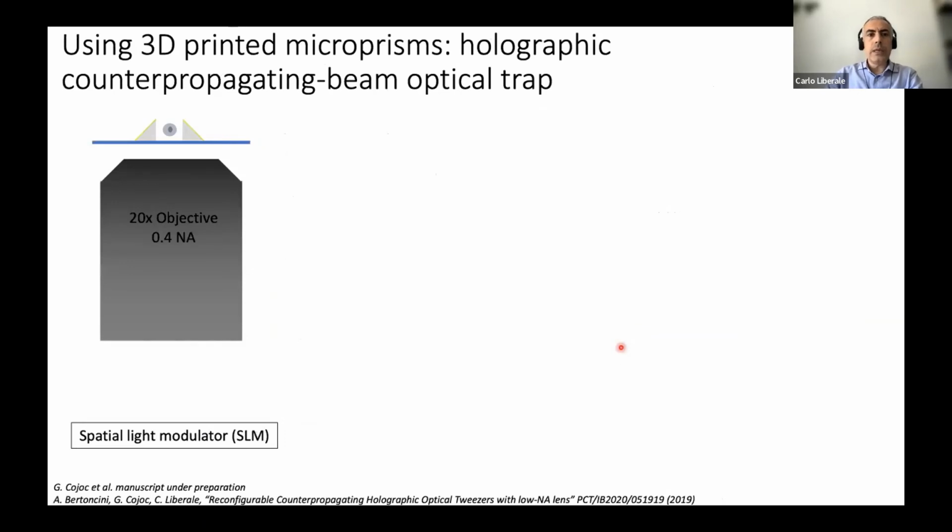So what we have done here is to study a geometry which could miniaturize the system and allow more degrees of freedom. And indeed, what we have done is to fabricate two microprisms on a cover glass. And by using a spatial light modulator, which you typically use for optical tweezers, we create basically two sub-beams, which go through the system to each of the two separate prisms. And then because of the reflection, by total internal reflection or metallization of the prism, they are then at some point counterpropagating here. So with just one objective, one optical system, you can create this configuration.